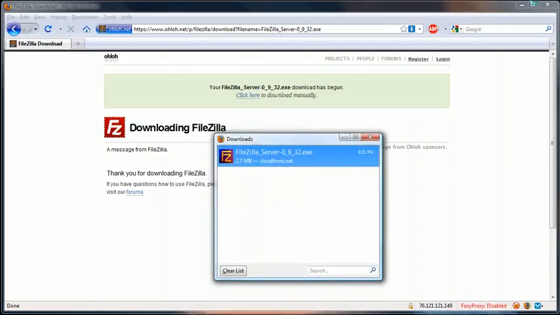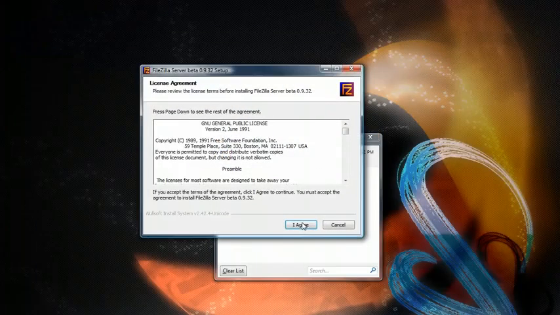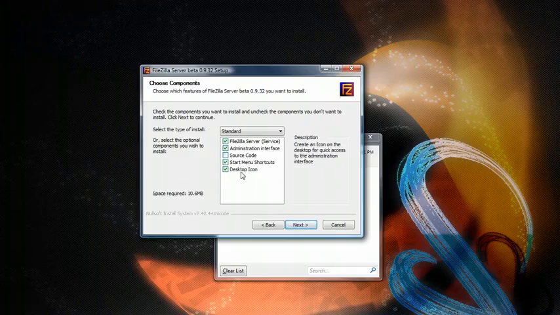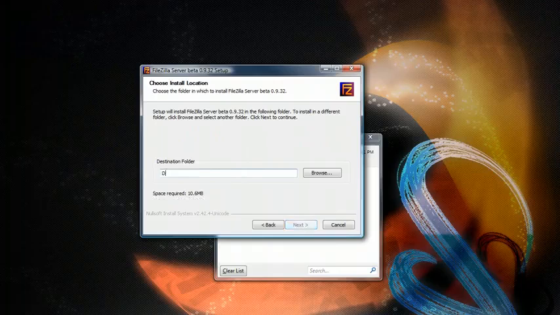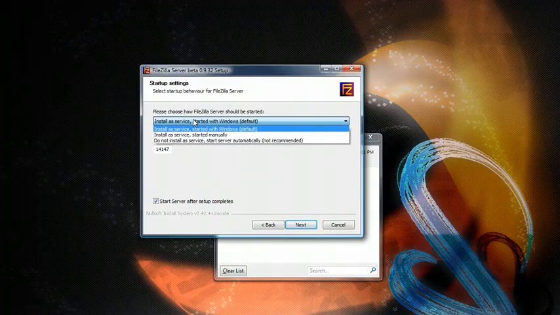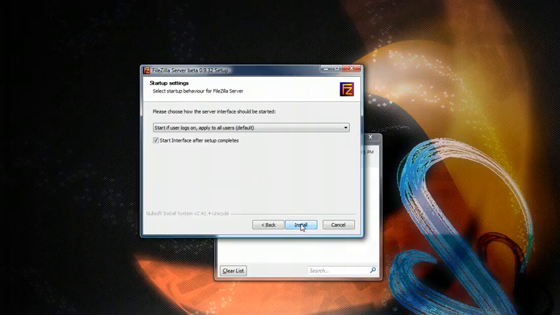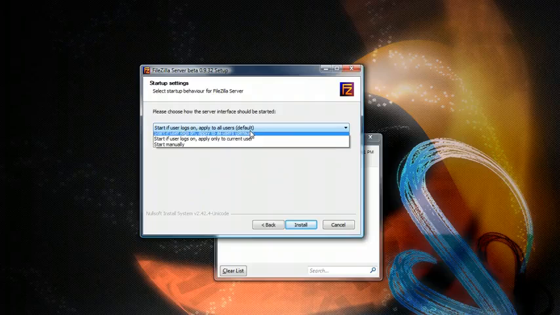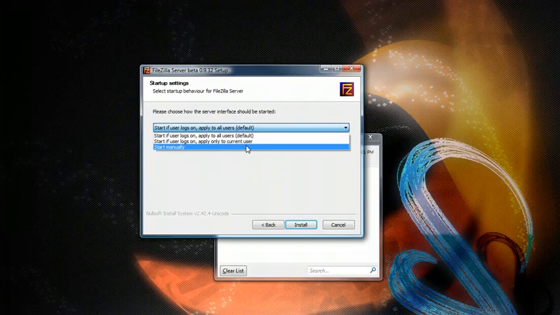Once you have that downloaded, you're going to want to run it and install. Keep in mind that I wouldn't keep a desktop icon, it's pretty useless. Just leave this administrator port the same and leave that to start like that. It's the best idea because that's the actual file hosting server, so if it is on manual, then you'll have to start your server manually.